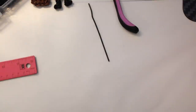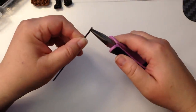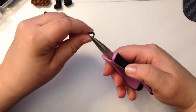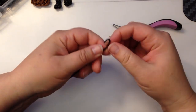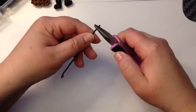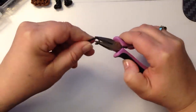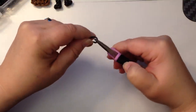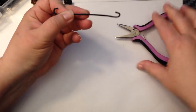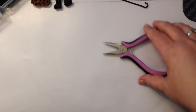So I'm going to just try and gently cut that - helps if I have the cutters the right way, doesn't it. There we go. Now the other thing I did was using a pair of pliers I gently - the wire is quite easy to turn - I made like a little hook like this, and you can straighten it up with your fingers. I did this on both ends just to make a little hook. I'm not ready to join them together just yet, but make a little hook on both ends like this.